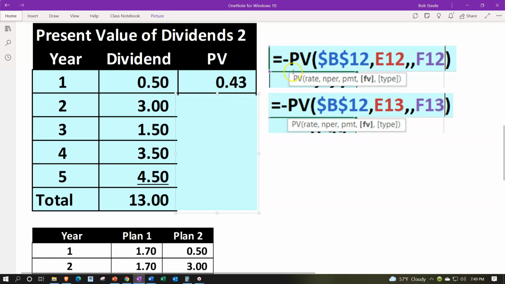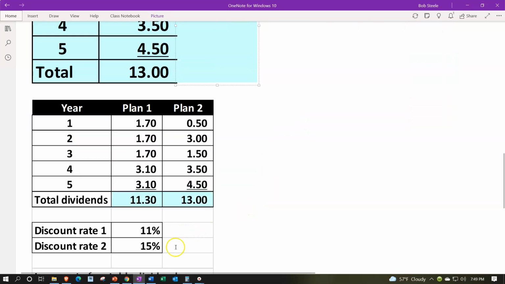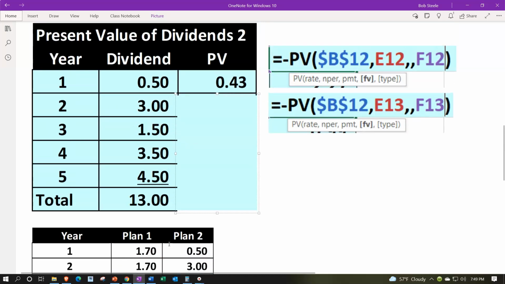Same present value calculation, present value of the rate, but this time the rate is going to be the 15% because it's a higher rate due to the higher volatility, which will result in a lower number than we would have if using the 11% on this series of numbers. So then we're going to say comma, and also notice, once again, we have the absolute value $ sign before the B and the 12, so that when we copy it down in Excel, it would copy down easily and keep the same cell. And then we got comma, the number of periods, which is going to be 1, which is this cell. Note we didn't hard code the 1 or type it in there, but rather used that cell over there so we can copy it down.